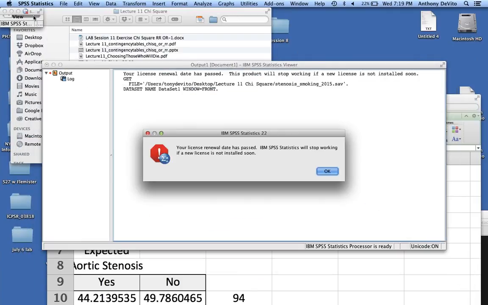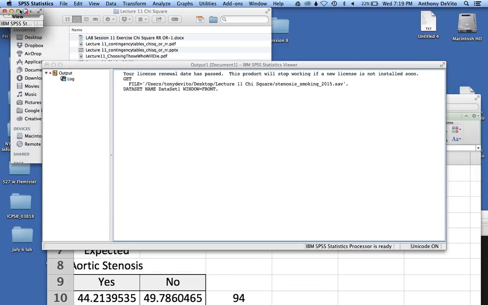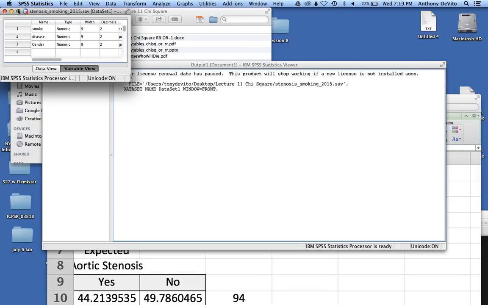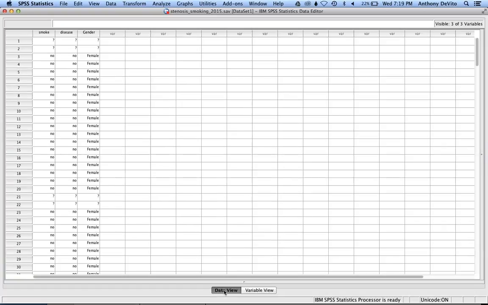Okay, so let me go back here. And okay, I know that. By the way, apparently I checked with ISIT, and it'll let you use it for 30 days past the expiration date, which I think for me is going to be just after the class is over. So I'm just going to squeak by.